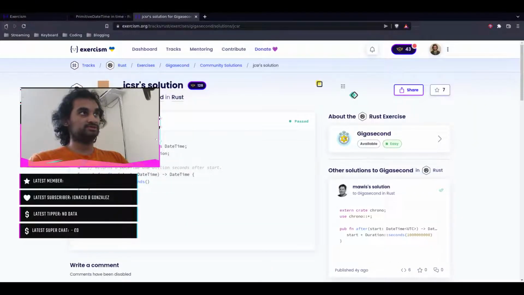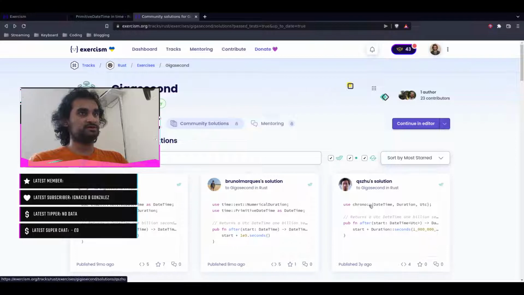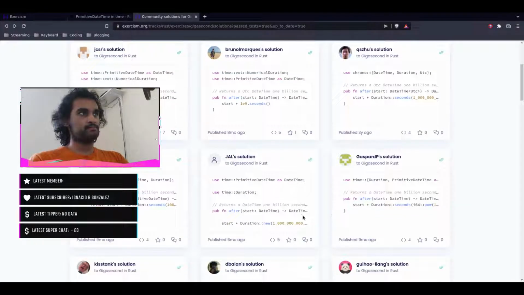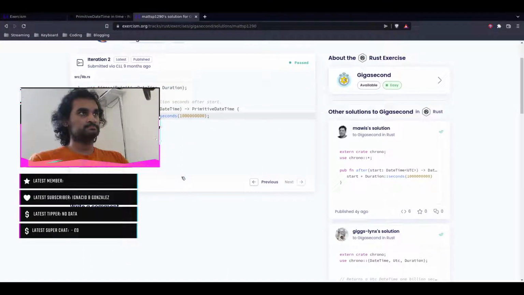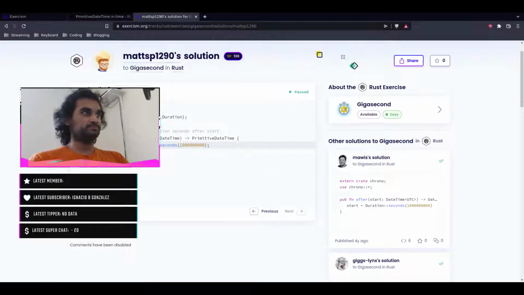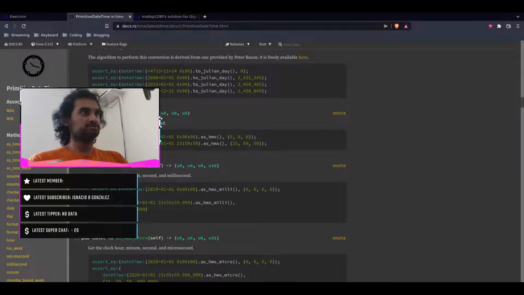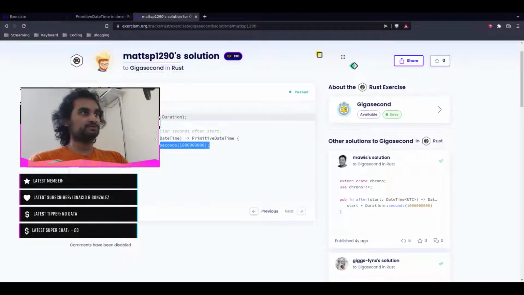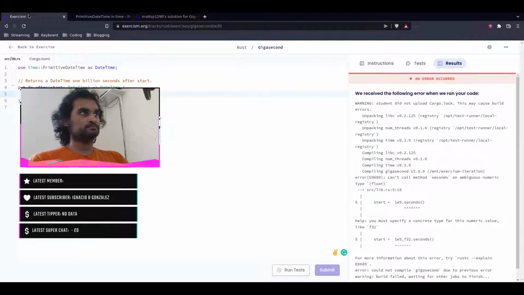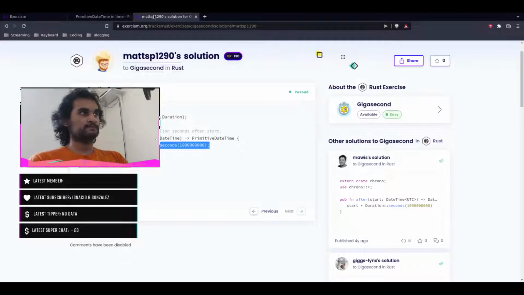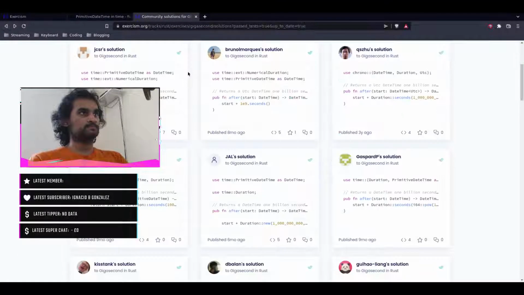I don't want to import another library because you shouldn't have to. This one, because this one makes sense. Primitive time as date time. Yep. Nope, don't use that one.